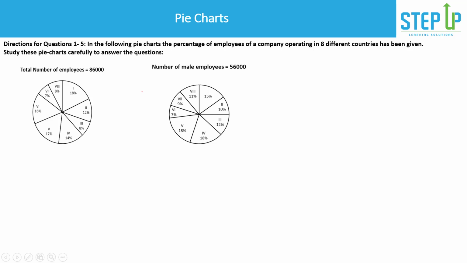But I have seen students making a mistake here: when they jump to the questions, they don't realize how they will calculate female employees in each of the countries. Let's say how many female employees are there in country 1. People have the tendency to do 18% minus 15%, which is 3% of 30,000. But these bases are different. The base here is 86,000, the base here is 56,000. So you cannot do 18% minus 15% as 3%, because this is 18% of something else and this is 15% of something else, which is 56,000. Anyway, once we understand the data, which is an important step, now we move to the questions.